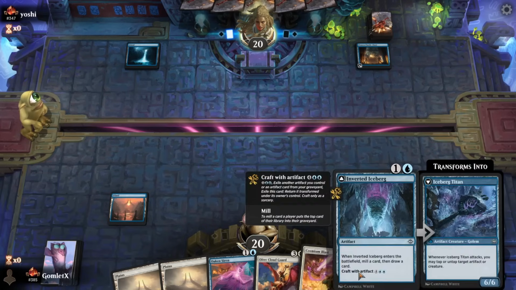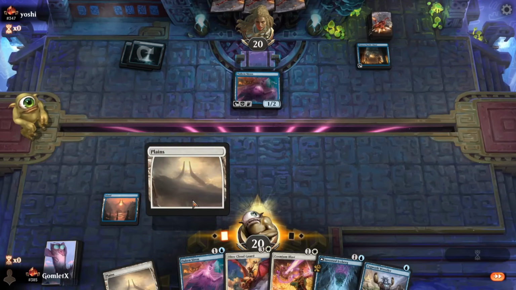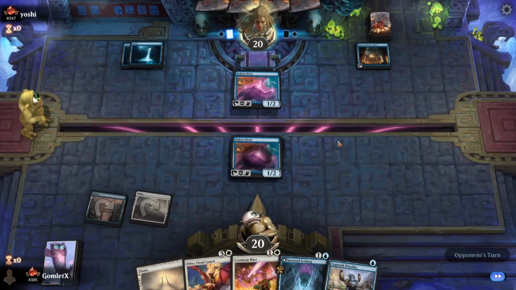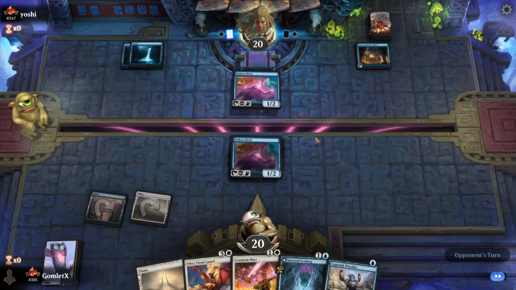Play the Siren first because it helps pay for the Iceberg, which lets us play Iceberg and Blast on turn 3 if we need to. And I'd be super okay with blasting their Siren. Mirror match, but we're on the draw here, maybe? 5,000 Oaken Siren deck.